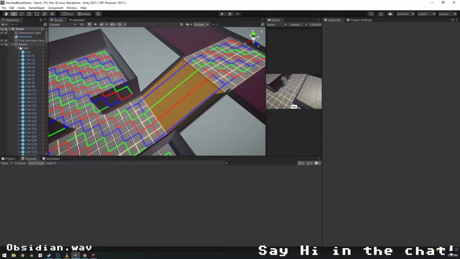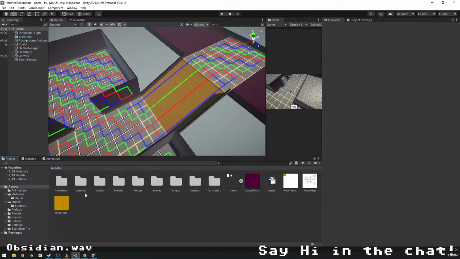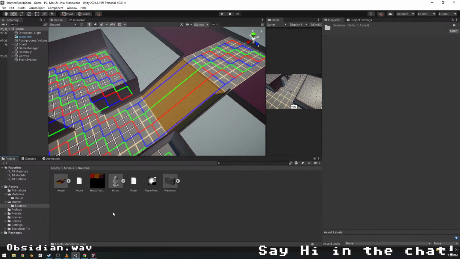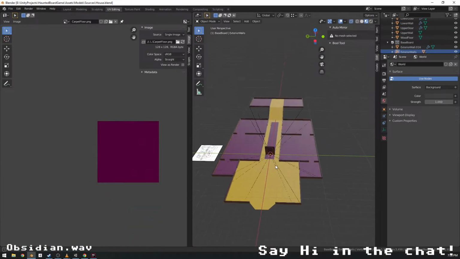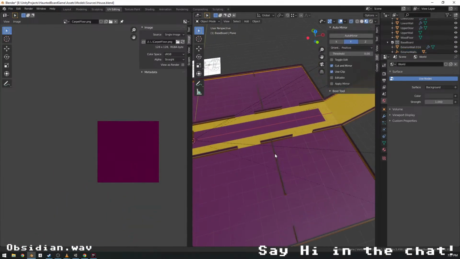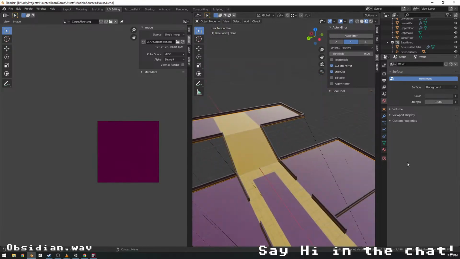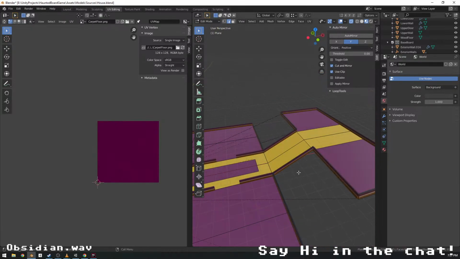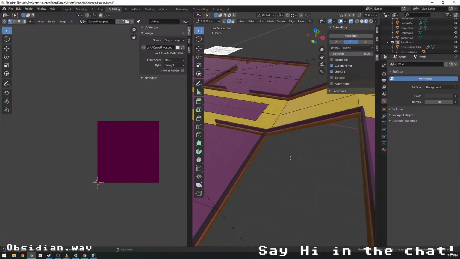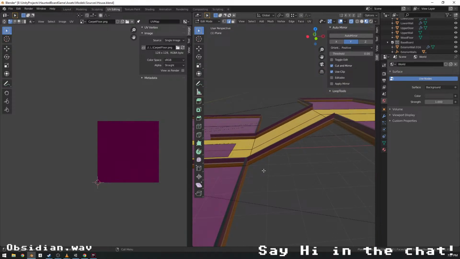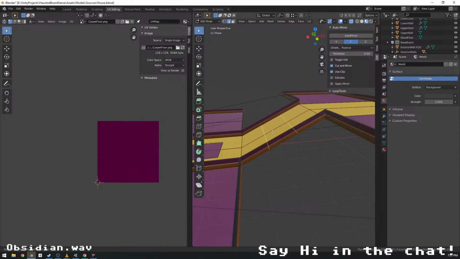So first thing, we have to find our model and change the model. We're going to models, sources, house. Let's open up that house. All right, so still using Blender 2.8.3. I know Blender 3's out, but this works for me. Not doing anything too advanced. I think we spaced this correctly. It looks like we're gonna get 4 steps in, and we just have to figure out how high to make each step. So just gonna slice this evenly.